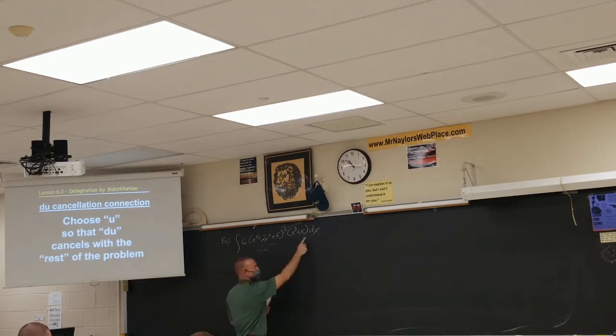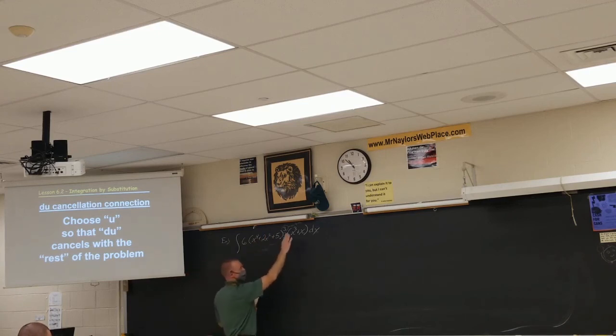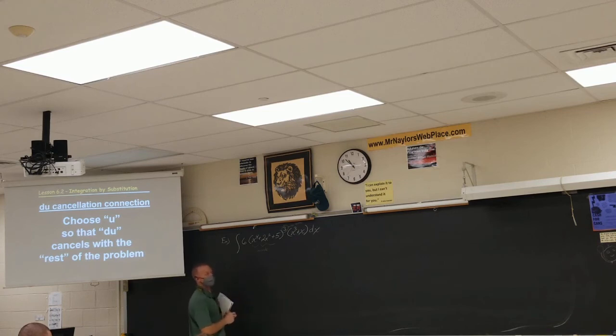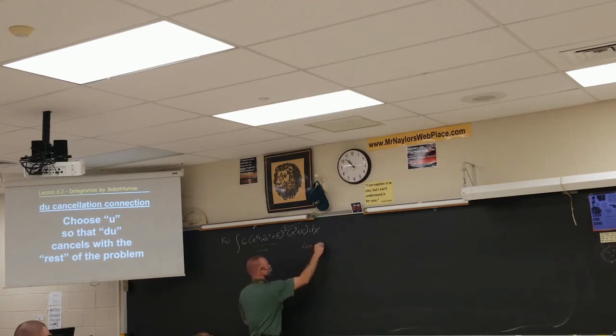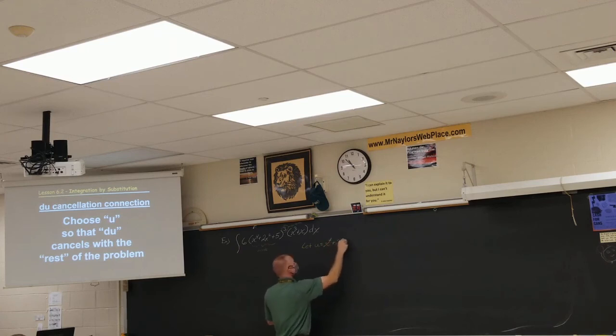See this out here? Okay, this is meant to cancel. It's meant to cancel with the derivative of u. And basically, it's realizing that the derivative of these exponents is going to line up perfectly with these exponents. Now, if you're saying, yeah, but the numbers aren't all the same, it's just about the exponents that need to cancel, because it's just about the x's that need to cancel. We'll work out the numbers. Let's let u equal this thing. x to the fourth, 2x squared plus 5.